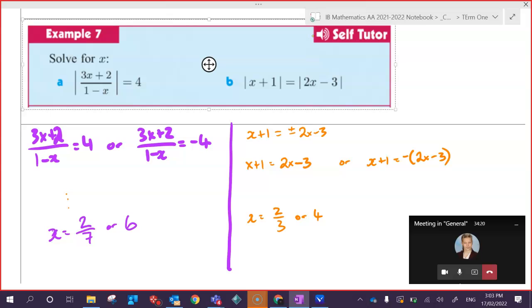Could you bring that 1 minus x to the other side and then take the plus or minus on the other side? Could you do it that way? Could I multiply by the absolute value of 1 minus x? Yeah, it should still work, but it seems like more effort. You're multiplying by it as long as x doesn't equal 1, but it couldn't equal 1 anyway. Yeah, that would work.